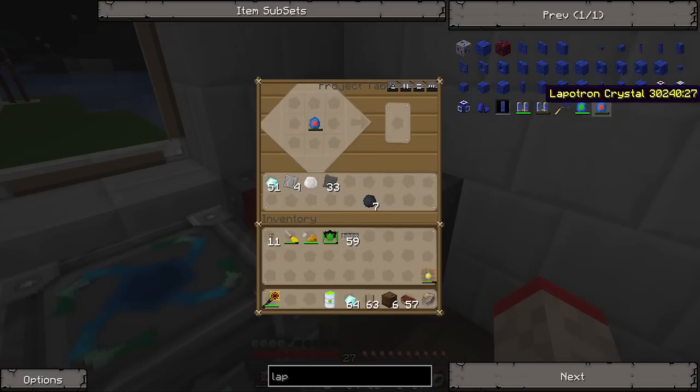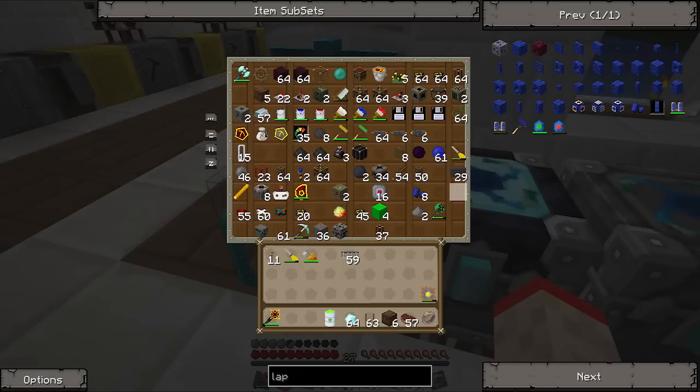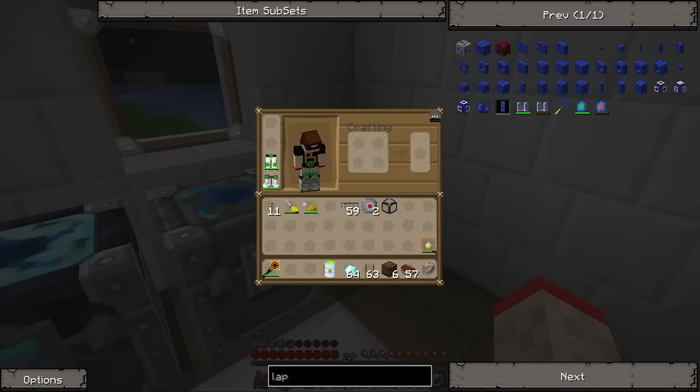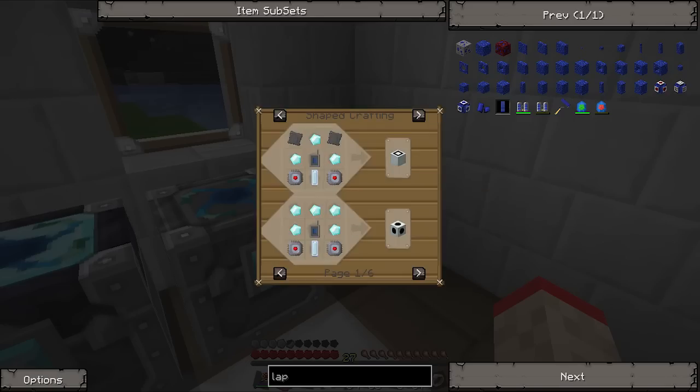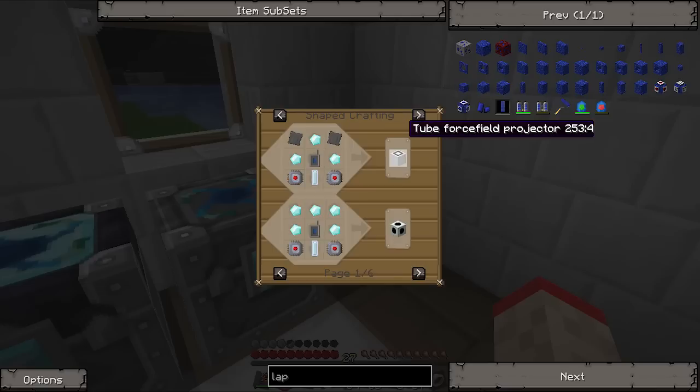And Lapatron, now what else do we need? I think we need glass as well, don't we? Do we need glass? Yeah, reinforced glass. Oh, that's a bit of a pain. Oh, and advanced circuits. I don't have those, I think. No. So I have to make those as well. Reinforced glass. Now, I think I have some still somewhere. There we go. Nice. So I just need to make an advanced circuit, which I have no idea how to make anymore. Oh, oops. Wrong button. No, not wrong button at all.